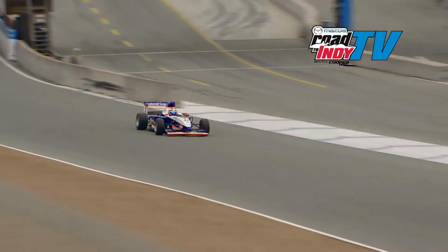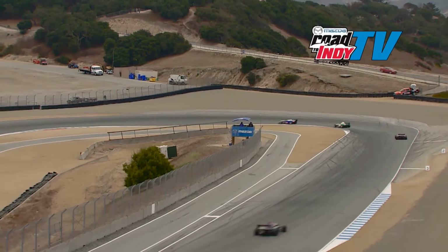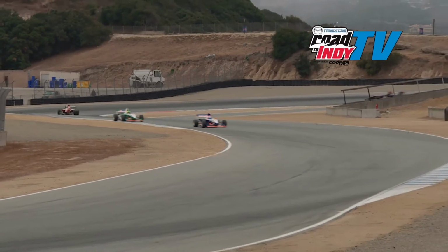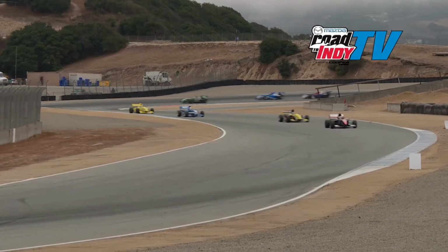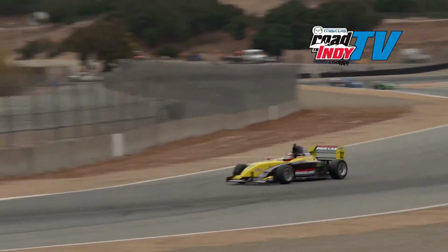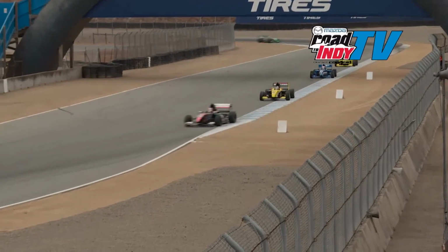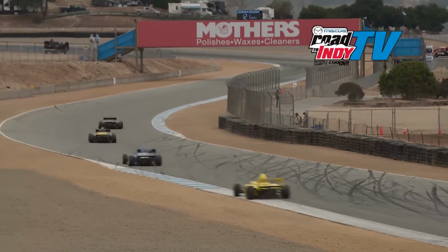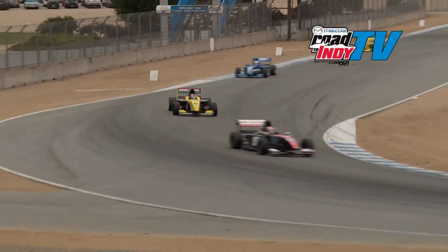DePero now leading. He'll see the white flag this time by. 1 to go for Nicholas DePero, looking to score his first Pro Mazda Championship victory. Owen second, Jamin third. Tielet's not close enough to Burton Harris to make a move. As you watch them come through, Tielet's still back by a couple of car lengths. Aaron Telitz trying to find a way by Joseph Burton Harris in the world speed number 32. The point leader trying to scrap a couple more points. That's worth 2 more markers for the championship with 1 more race to go this afternoon.